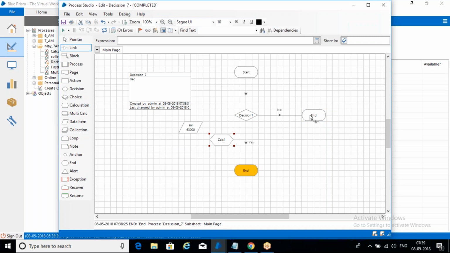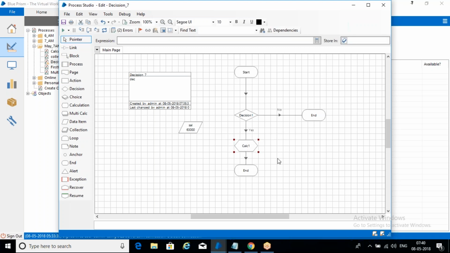Now use calculation. Now when it is coming in this direction, it has to go. Now observe this, we have yes link and no link. I am trying to connect from decision to calculation. What happened? This link is gone, right? If I try to connect, this link is gone, because decision will always allow only 2 links, not more than that. If you want to give the link, just delete this existing thing. Now give the link. Now observe. Now we have a link.